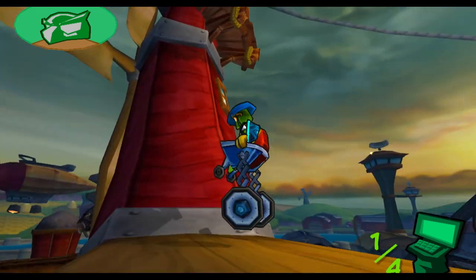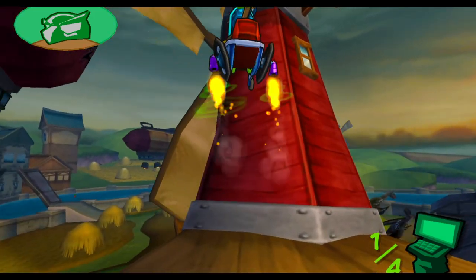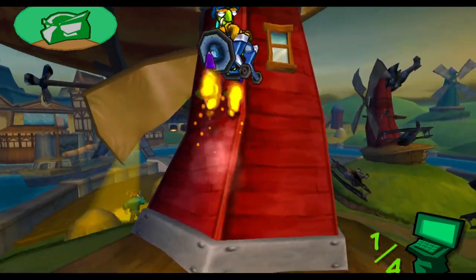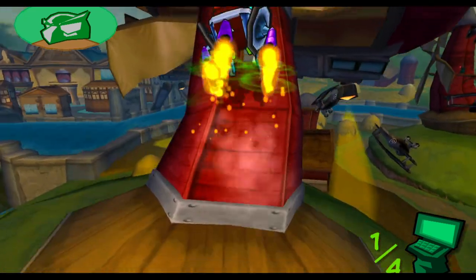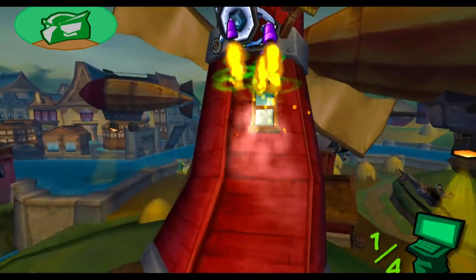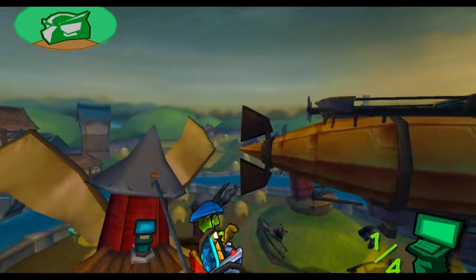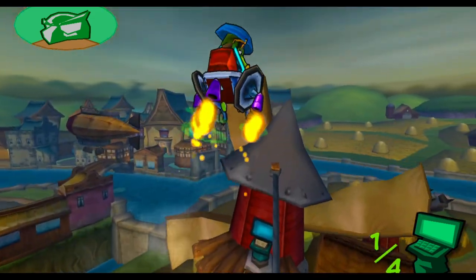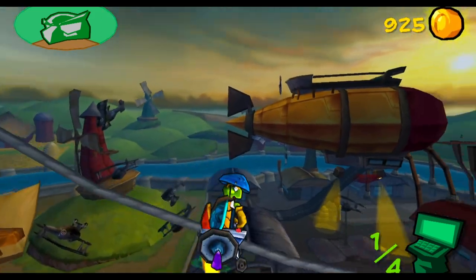Alright, time to get up there. Oh. Yeah, this could be a problem. You see, he's supposed to get up there. Like, he's supposed to grab the ledge. Why isn't he grabbing the ledge? I am so disappointed. Oh, come on. Oh, there we go. Holy hell. Oh, I'm not even supposed to be here. Fuck. This one.